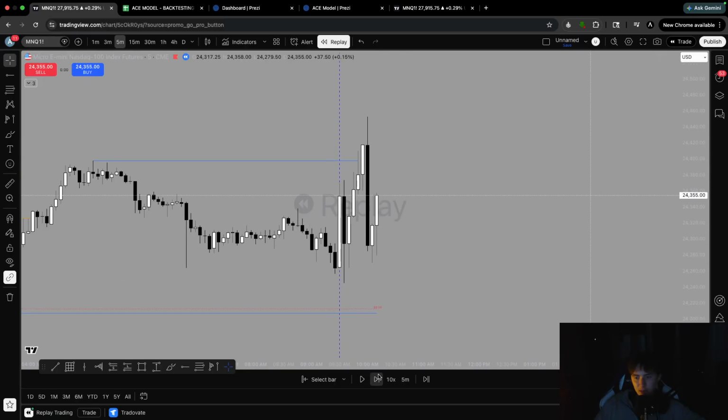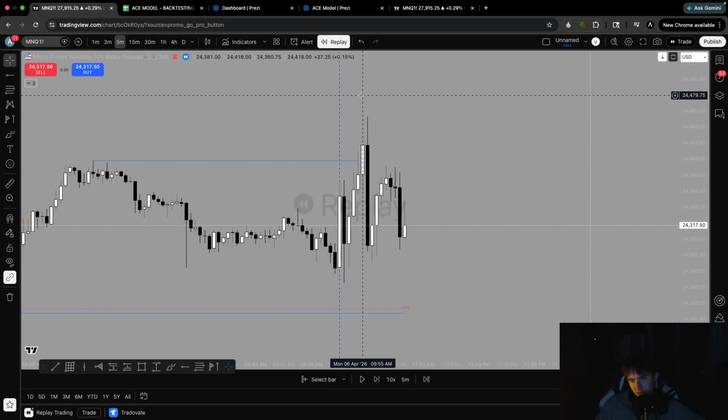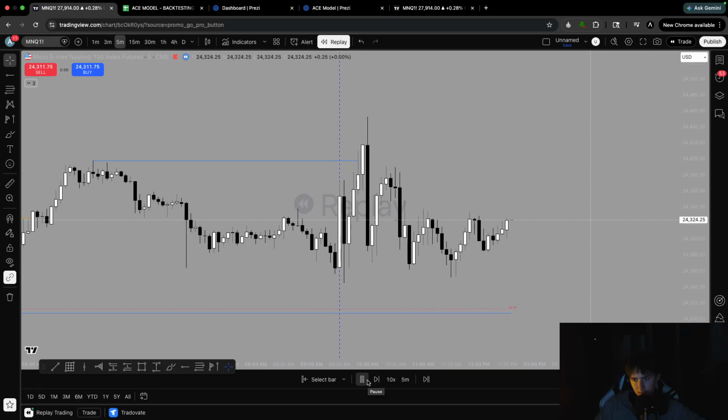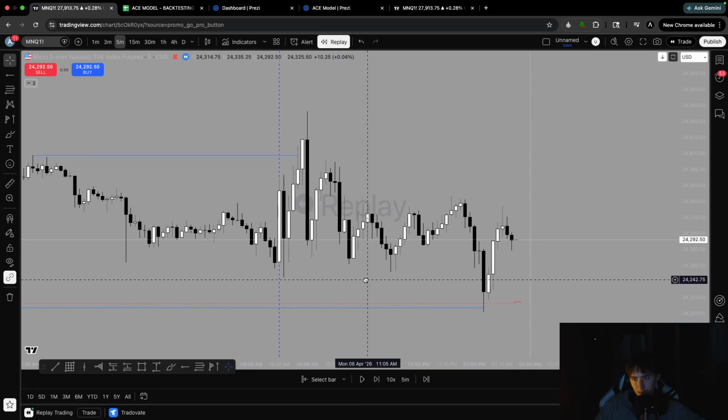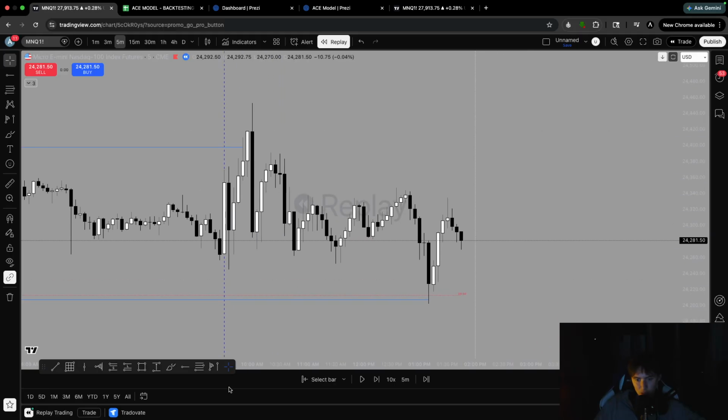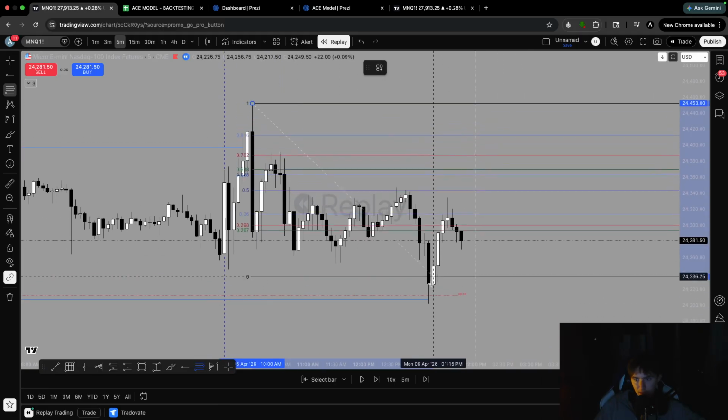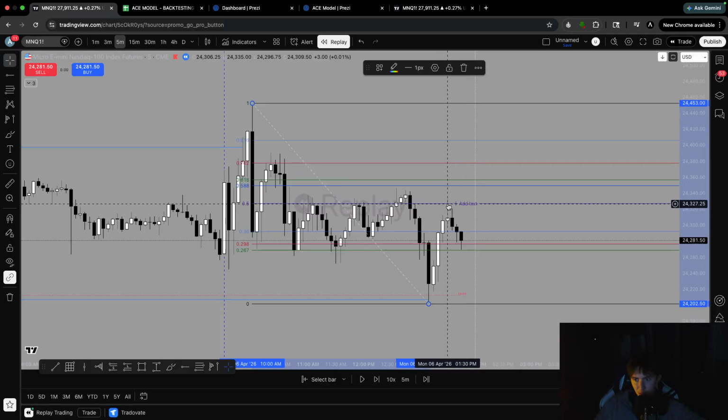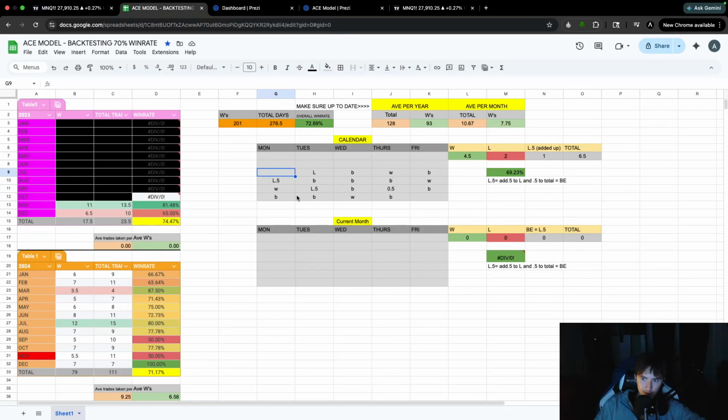Alright, here's our sweep, but we don't get two bearish candles. Here's the two bearish candles right here, but I don't love it when it does this type of thing. I want to see it resweep. So we're not going to take anything. This is interesting. We swept both sides. So let's see if we get a 0.5 retracement. We did get a 0.5 retracement perfectly to take profit. So that would be a W.